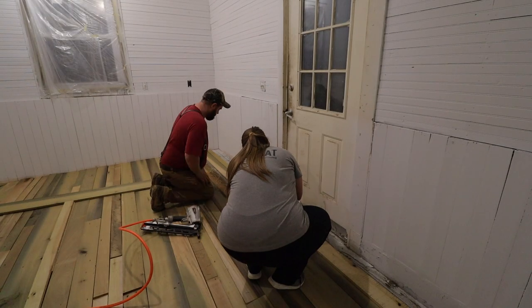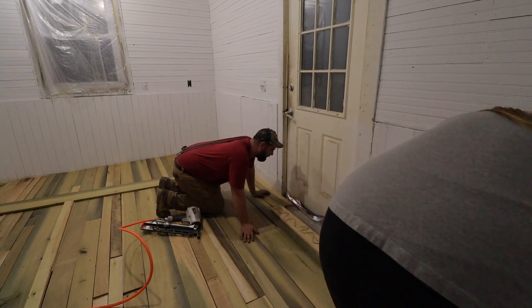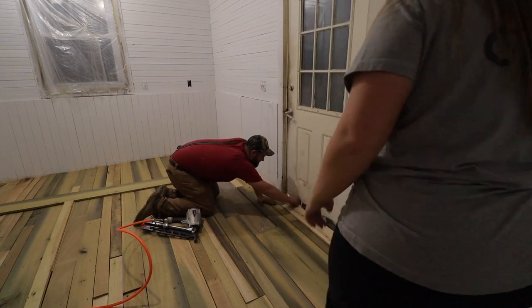So now we're going to start working on securing it to the floor, and we're going to use liquid nail, and then we're also going to nail it with the nail gun, and we're going to have to pre-drill and hand nail some of the boards just so they don't crack. We decided to use liquid nail because one of you guys actually recommended it and said that it would help the larger floorboards to not squeak whenever you walk on them.